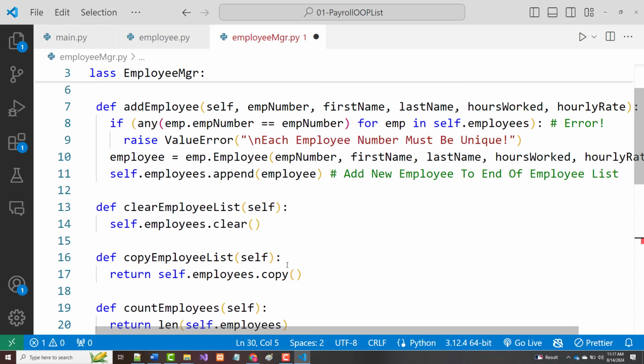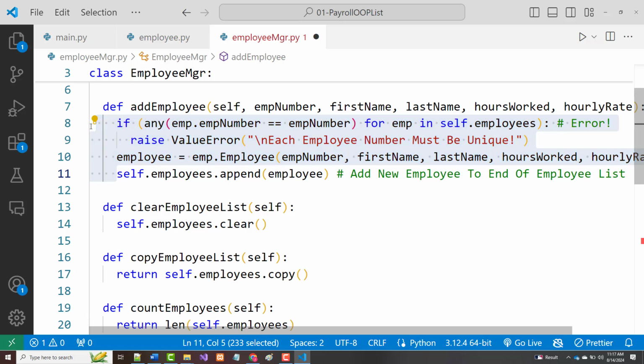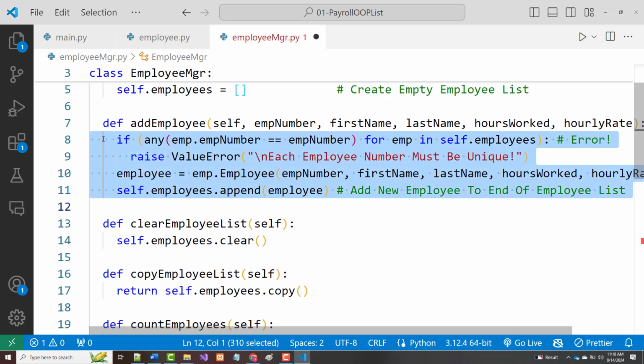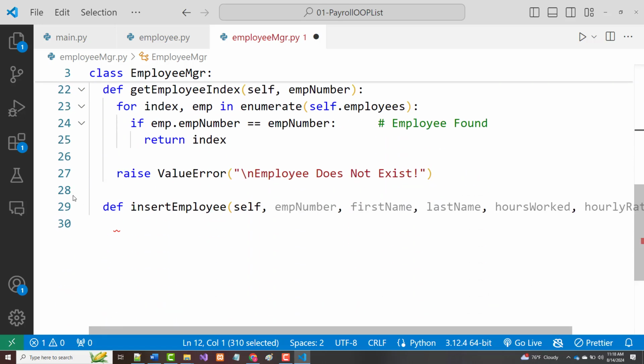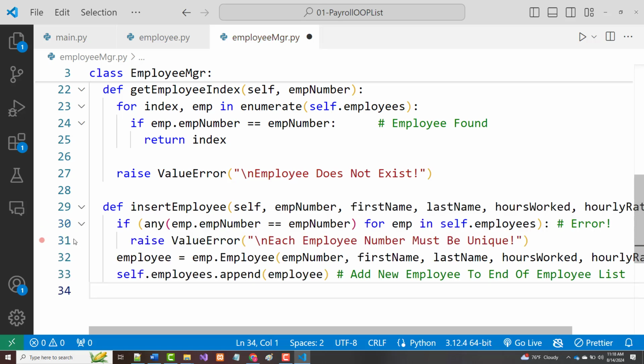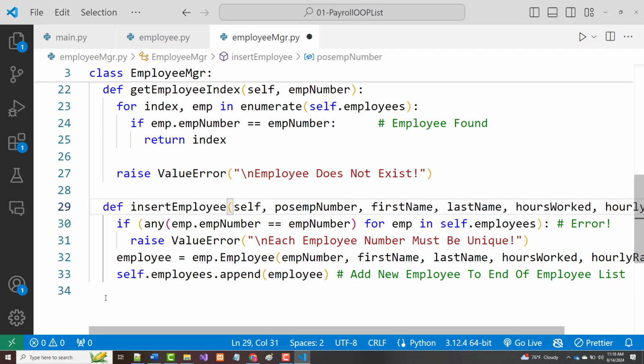Like we did up here too, I'm going to grab this for the add. All right, now I'm going to fix this, but remember we're passing in a position, so we're saying where we want it to be added.